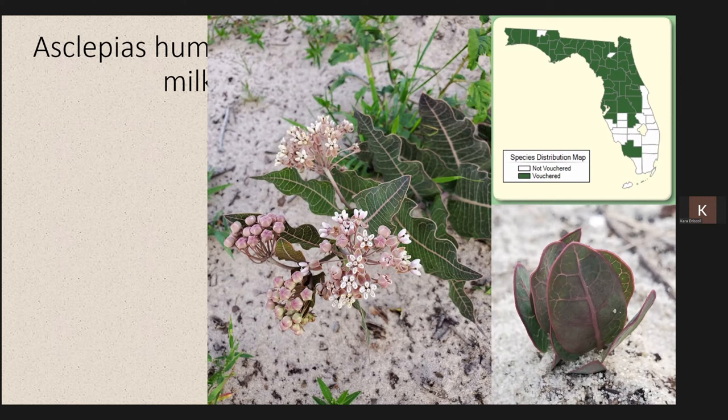It tends to lay prostrate on the ground, and it can be found either in scrub habitat or sandhill habitat, but it's almost always in dry, sandy soils. Kind of tough to grow from seed because of the fact that it makes a very deep taproot, not to mention the fact that like many of these upland plants, it grows in soils that drain very, very quickly.